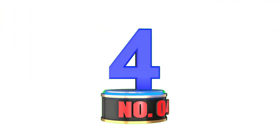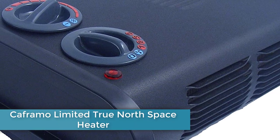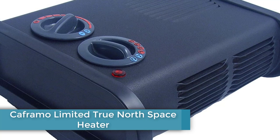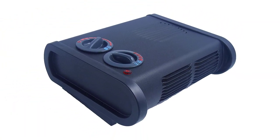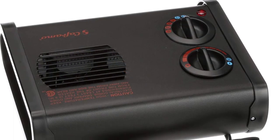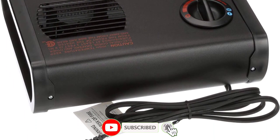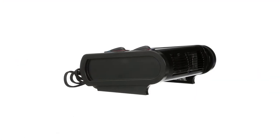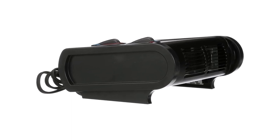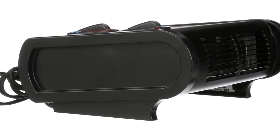Number 4: Koframo Limited True North Space Heater. Looking to fill your RV with heat and minimize your reliance on propane? Koframo Limited's True North Space Heater provides plenty of warmth for your camper, with 5 heat settings to suit your needs up to a maximum wattage of 1500, plus a dual overheat protection system to avoid dangerous overheating. Customer reviews point to a powerful blast of heat that circulates quickly and generates minimal noise, particularly on the lower settings.